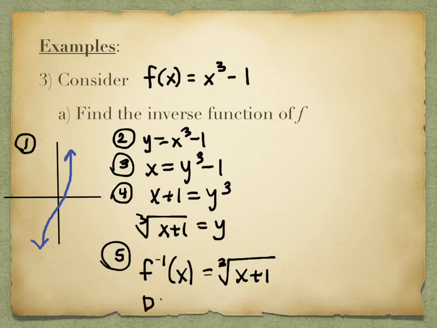So my domain here, and you can write it one of two ways, is either all real numbers, that's one notation for it, or you may have remembered writing it as negative infinity to infinity. If you really want to write that in words, the domain is all real numbers. You could do that. But you need to write it in some way, shape, or form, what the domain is. What was step 6? Verify. And in fact, part B on this problem asks you to graph them anyway. So we're going to do step 6 inside of part B.